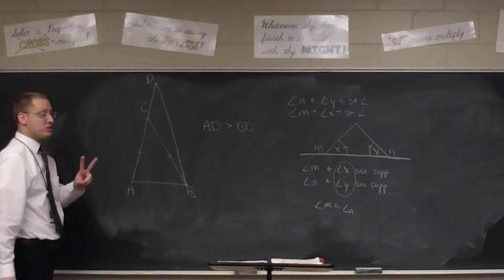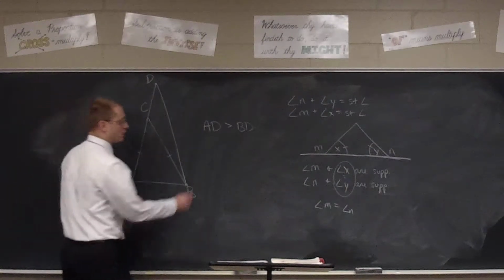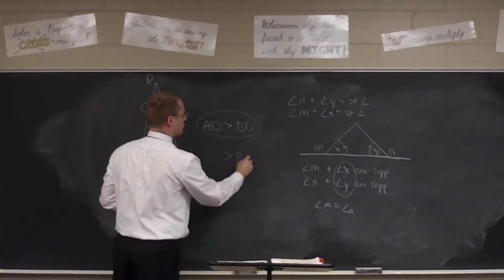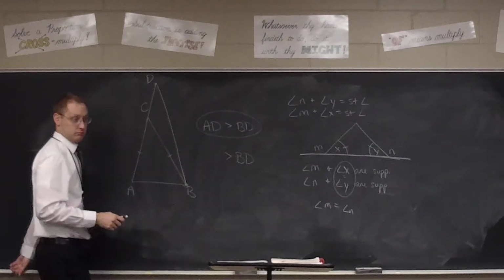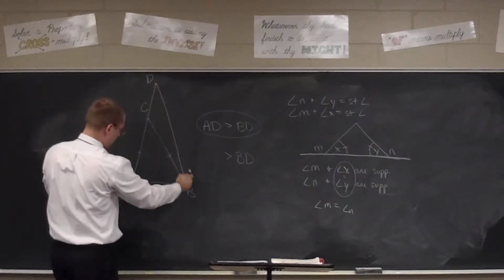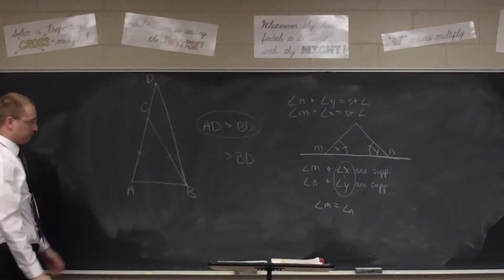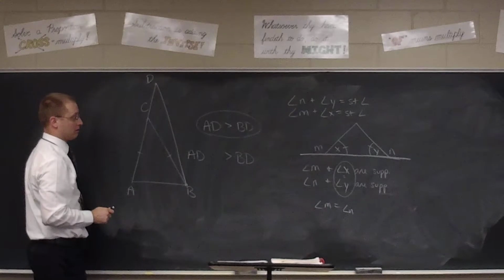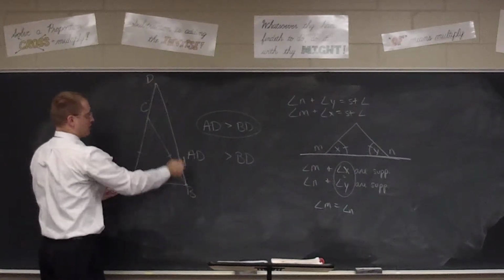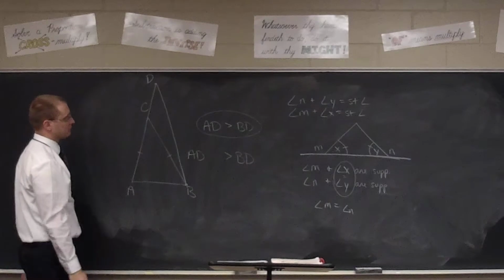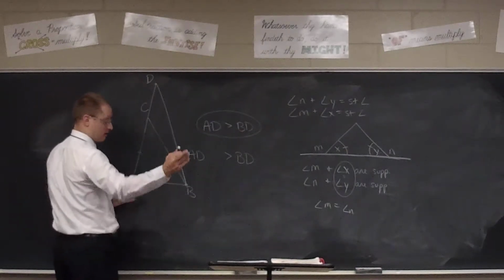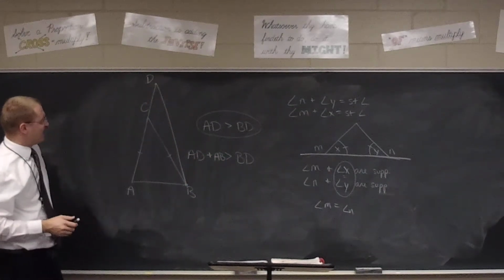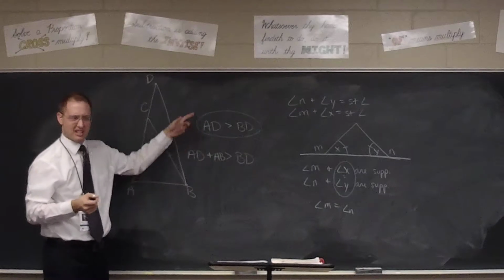And so we can say the sum of two sides is greater than the third side. Now look at what we're trying to show. We're trying to show that something's bigger than BD. So if that's the case, we want to show that the sum of two sides is greater than BD. Right? So if we look at the whole triangle, what are the other two sides besides BD? AC. AC is not in the triangle ABD. You said triangle ABD, right? So AD is one side, AB is the other side, of course BD over here. So we could show that AD plus AB is bigger than BD. That's not the same thing, is it?